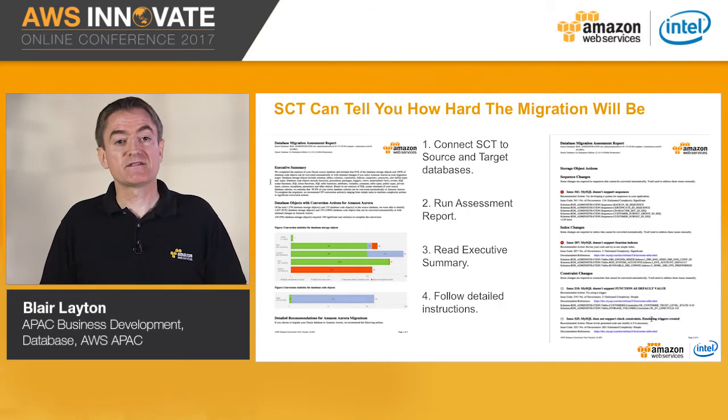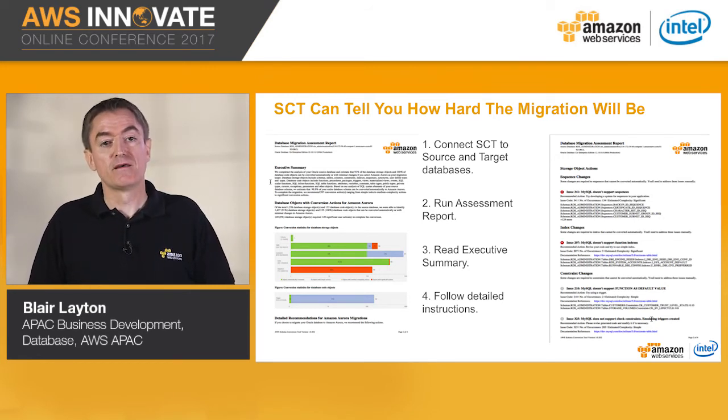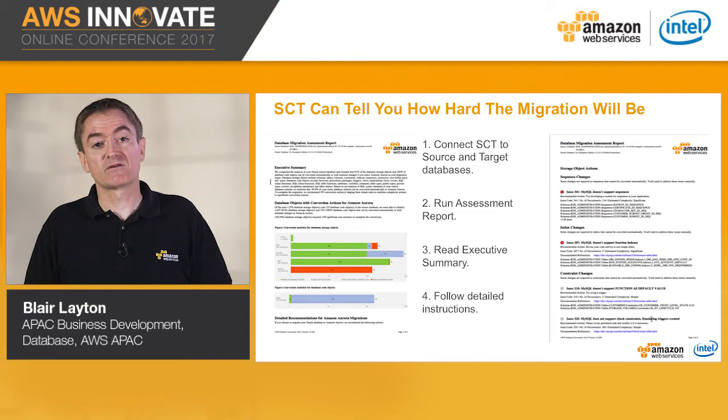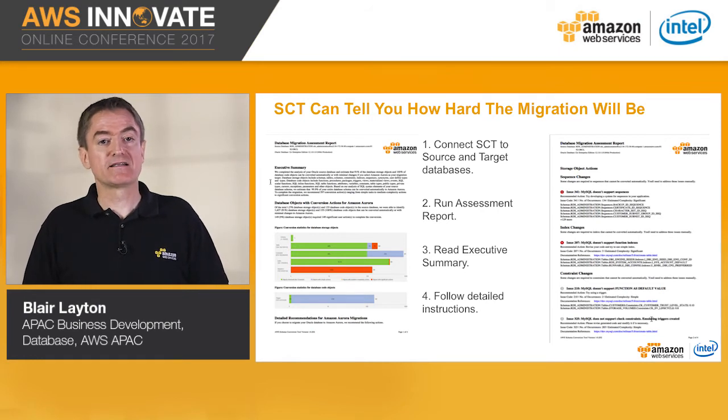With respect to the SCT, the assessment report is the most important feature. It should also be the first thing you do when you're considering a database migration. Once you connect the SCT to a source database and then select what target database you want, the Schema Conversion Tool can produce the assessment report that will list all the issues it found, the number of occurrences of them, and why it's a problem. This is an essential tool for understanding the complexity of a database migration and for assisting with project planning.